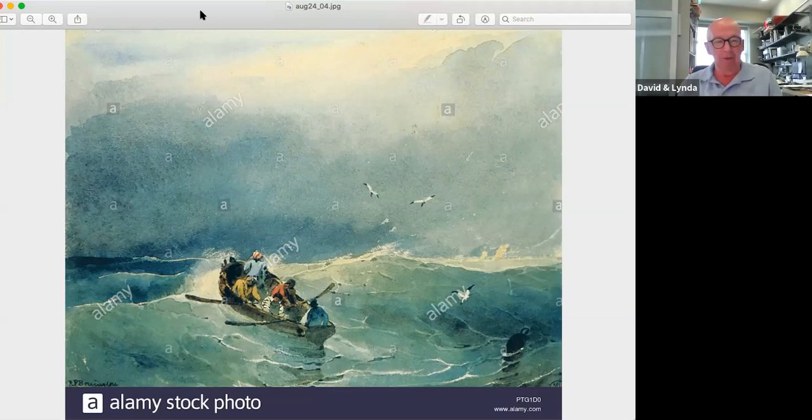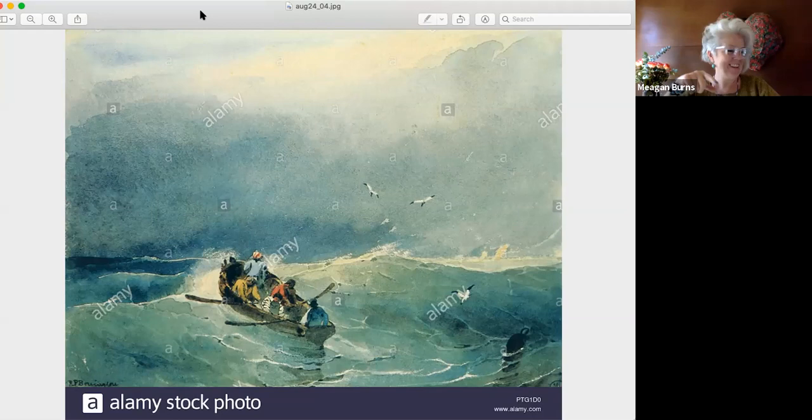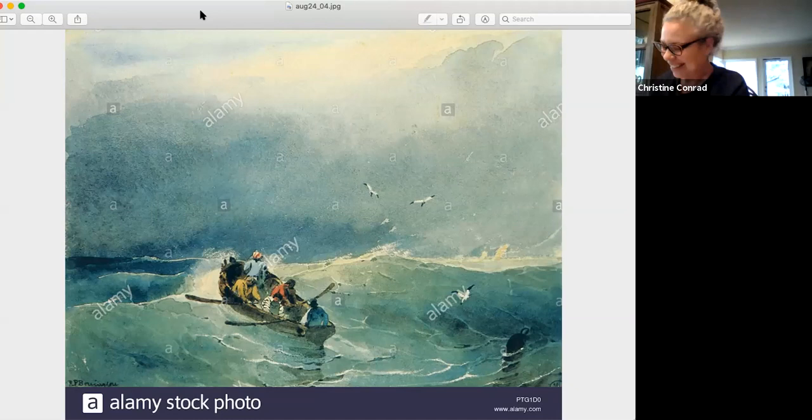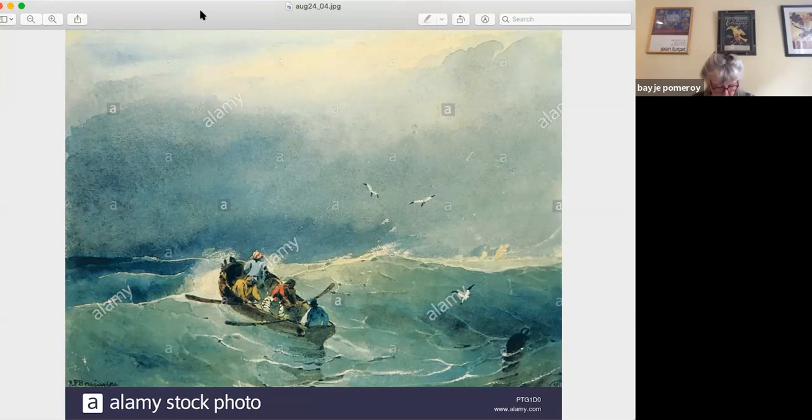Wow. Ramona's rubbing her eyes. She's already overwhelmed. Thanks, Meagan. Yeah, hey, come on, we're all in the same boat. My God, I hope we can all swim. Stay afloat. Pick a nicer day. Do your best, have fun with it. You know, it's just kind of a fun, dramatic image. Well, not exactly this fun. Yeah, it doesn't look that fun.